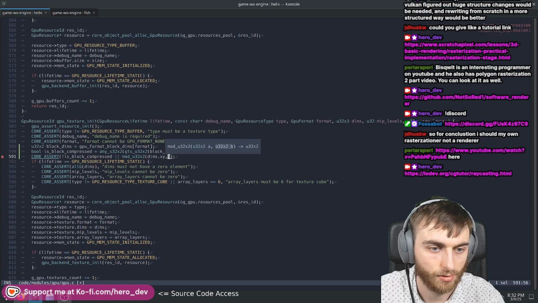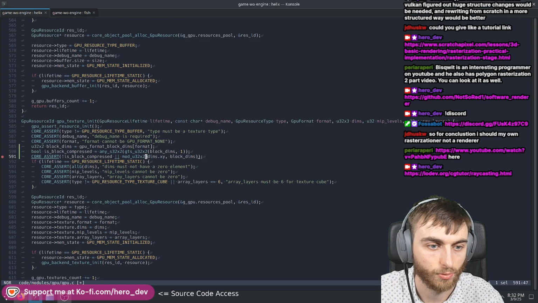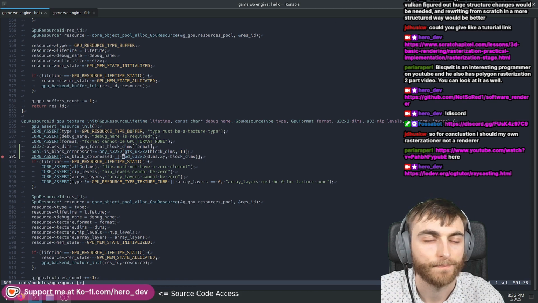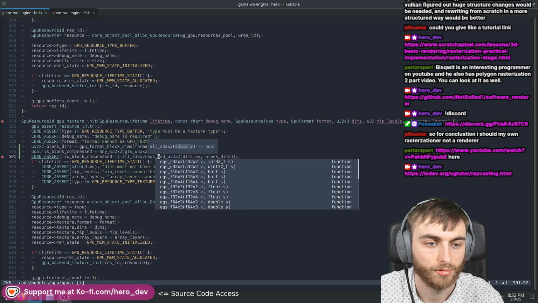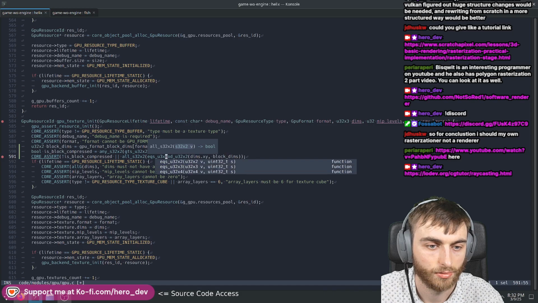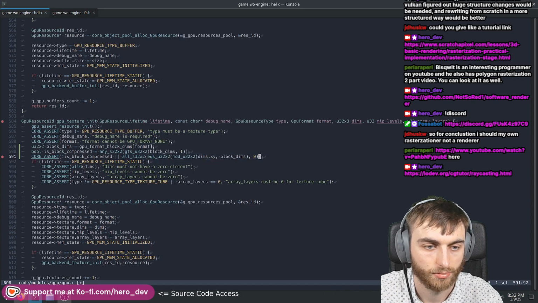So we're saying that you mod that with block dims, and that has to equal 0, right? So you say all equal zero. Beautiful.